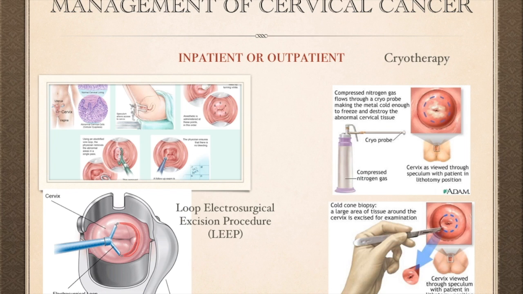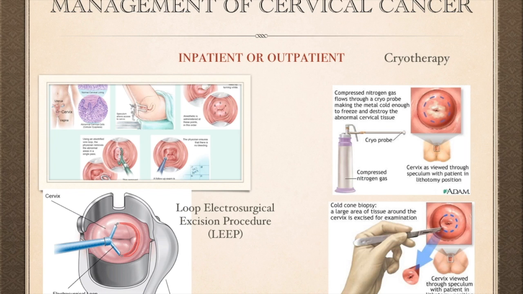So look at the pictures here. Outpatient-wise, we do what we call a LEEP procedure, and that stands for a loop electrosurgical excision procedure. So using heat and laser, they use a probe and they can literally just scoop out the tissue. It does a fine little cut, burns the tissue so that there isn't excessive bleeding, and then the physician is going to hand you whatever piece of tissue that has been excised. They'll hand it to you, you put it in formalin, and then you're responsible for labeling it and sending it off to the lab.